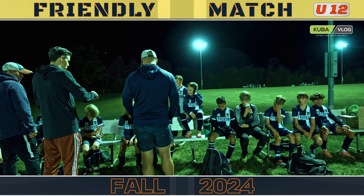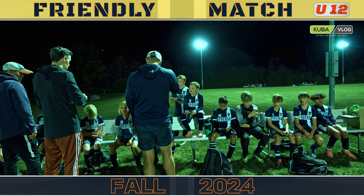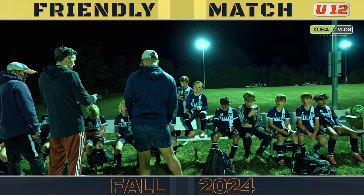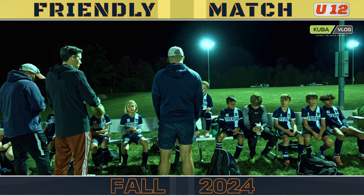Defense, I think you guys learned a little bit because I kept telling you, watch the middle. Instead of tracking over to the ball and tracking over the side, you guys were watching the middle very well. You weren't just bunching over like we've had a problem with recently. So I like that. So defense, I liked how you were holding the middle, right? Much better than games past. You guys are holding the middle.